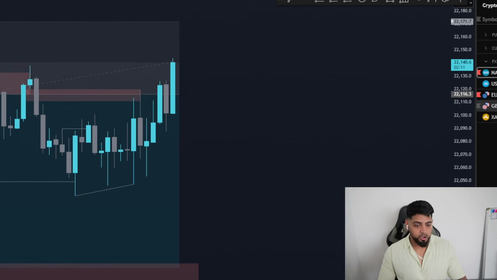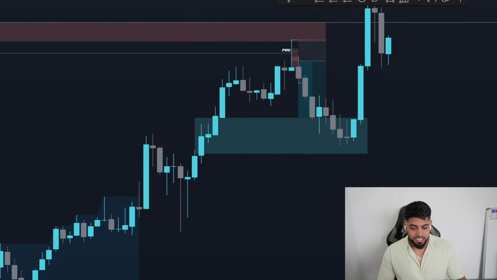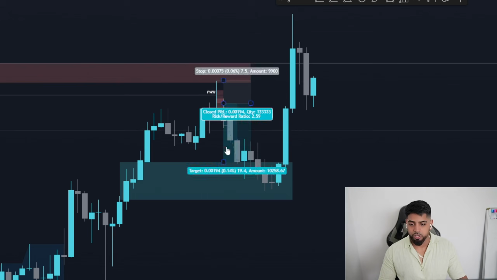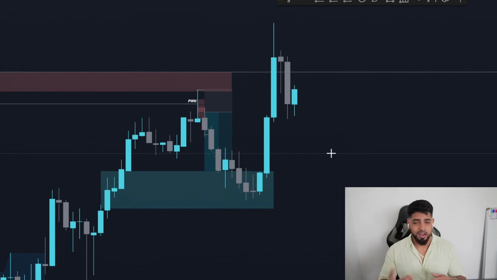But if we go over to GBPUSD, played out exactly as I said it would. So we analyzed the sweep of the previous week's high, took that short down into that hourly fair value gap. Now, I could have taken a trade there, but I was already inside the NAS. I had already taken a win on GBPUSD. I went for a shower. It's the end of the day. I don't want to be in no more trades. I'm done. I'm finished. I'm out. So there was a potential setup in there. Never ended up taking it. I'm happy with GU. NAS was unfortunate, but that's the reality of trading.